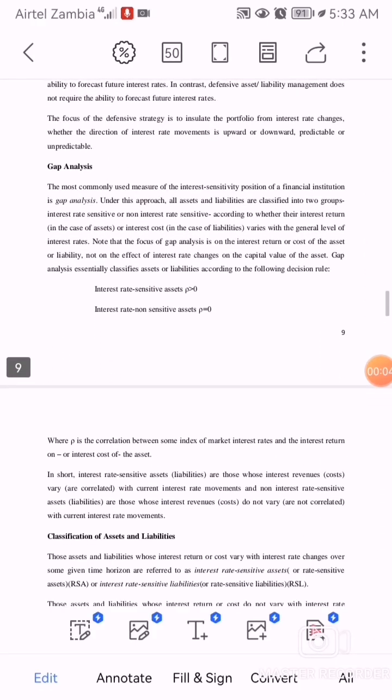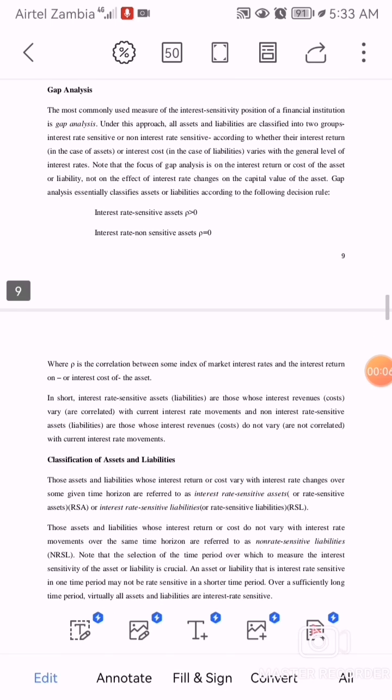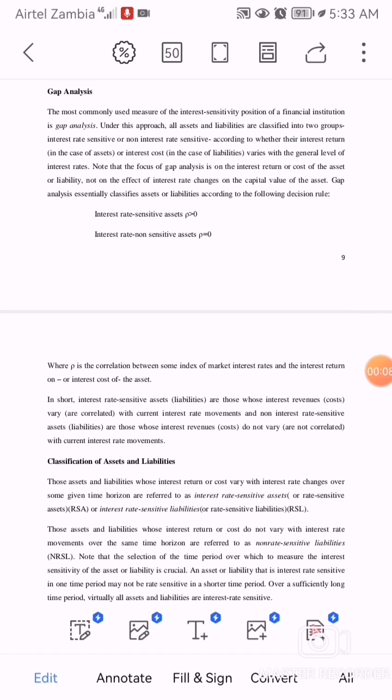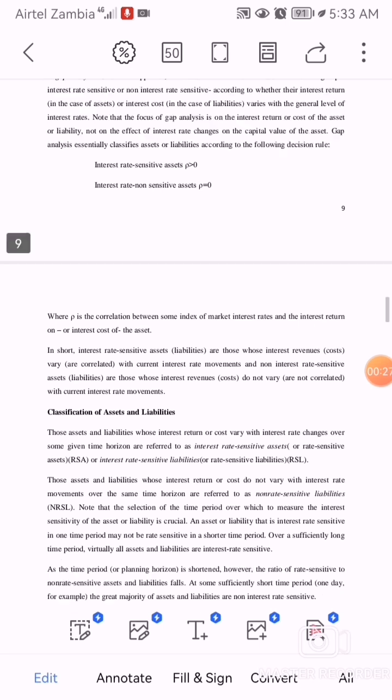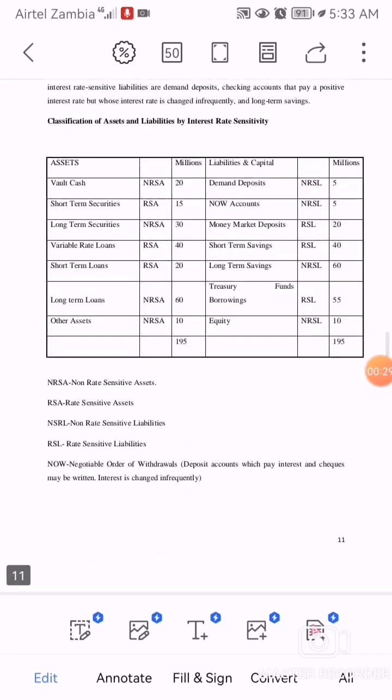I'll briefly explain what gap analysis is. Under gap analysis, we are focusing on the balance sheet of the company, precisely a bank. So this video is very helpful to those doing banking and finance, precisely international banking as a course. There's this component of gap analysis where you're expected to deal with this table. This video can help you answer the questions under this table.